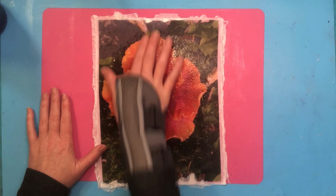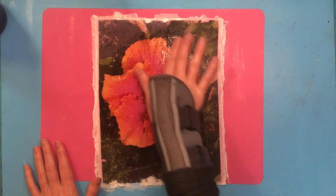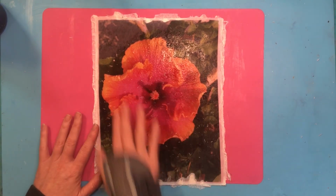You can usually get most of the paper up, and you can see I'm still getting paper up even though we've got a pretty clear image. And since I only need the flower part, I'm not focusing on the edges. If you need the entire photograph, you'll have to go all the way out to the edges. I am just focusing on the flower.